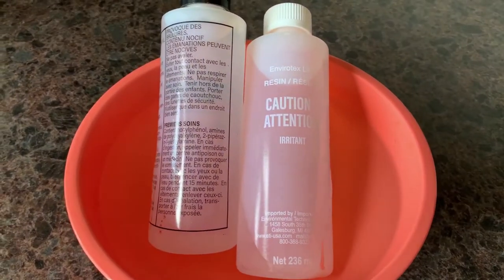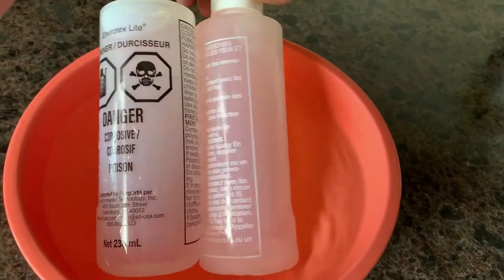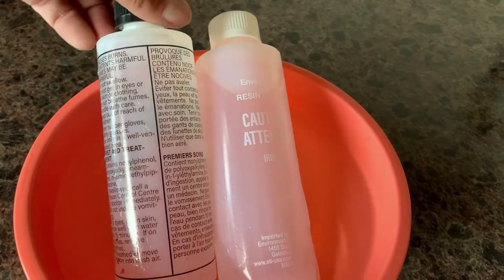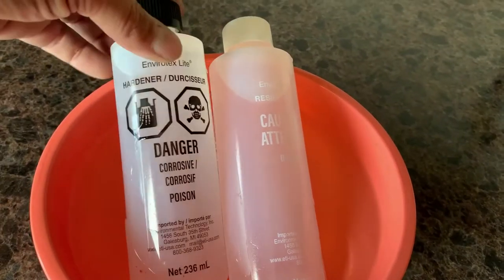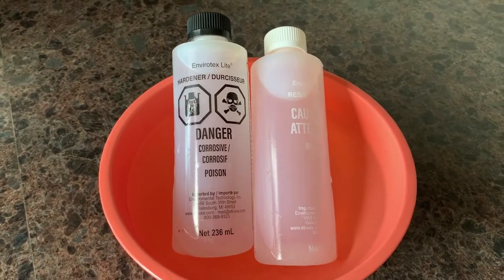All right, so here you see we have the epoxy warming up in some lukewarm water. I read the instructions. It's supposed to be around 73 degrees Fahrenheit so that it pours properly. And the bottles have to be warm to the touch, so we'll just let those sit for a few minutes and warm up.